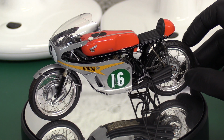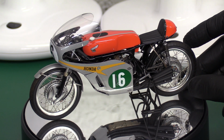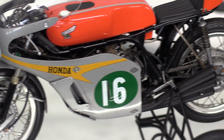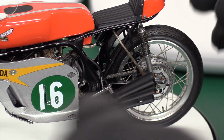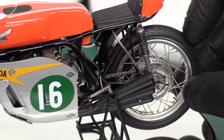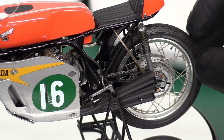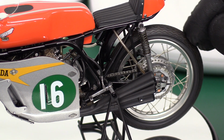It's got working suspension, it's got a working chain. I don't know if you can see that moving. Let's just zoom you in proper. Let's just give you an idea what it's like. See that? See the chain operating? It's a beauty, it really is.